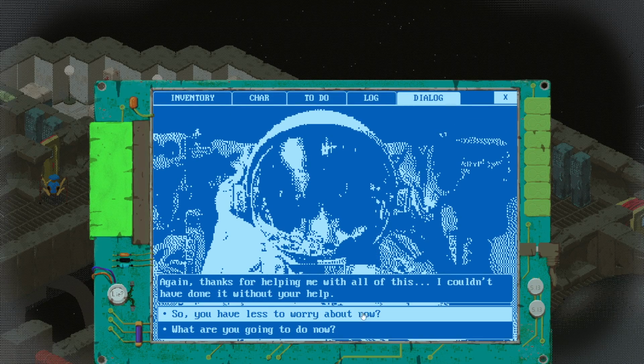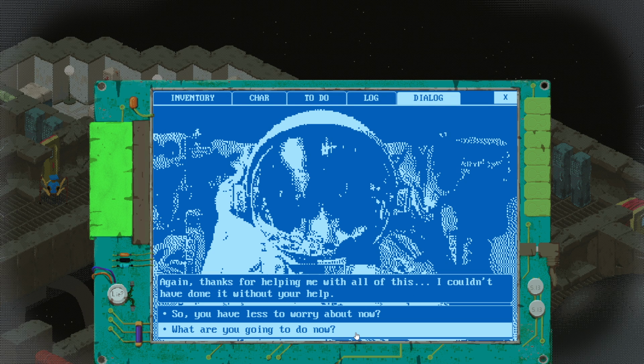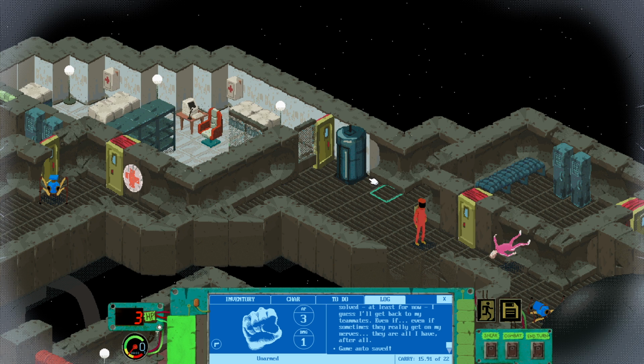There we go. So, you have less to worry about now? Well, I certainly hope so. Fingers crossed the implant still contains the necessary concentration. But if the pills still work, I think there's no reason why it wouldn't. But yes, hopefully I will be able to relax a bit more. It's like a weight off my shoulders. Thank you again. Yeah, so okay, I was kind of hoping that we'd be able to... I guess maybe the secret that she had was related to the medical situation that we just resolved.